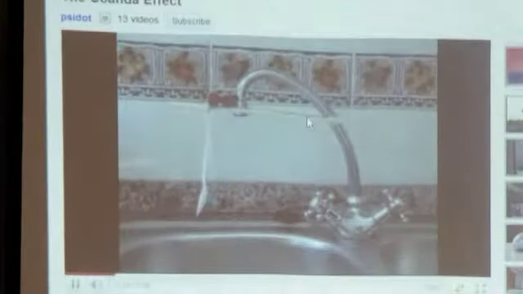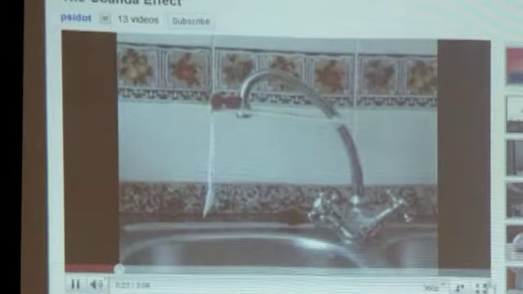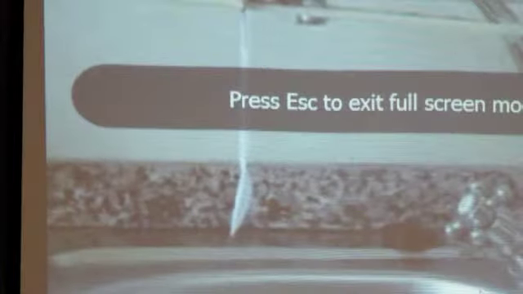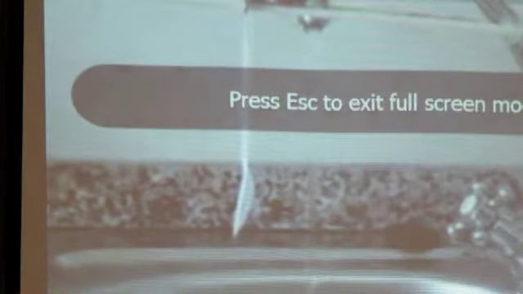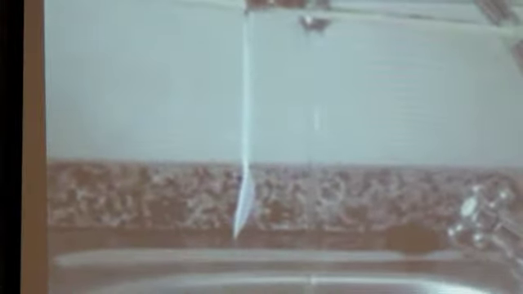Let's see if I can make the video larger. So then he turns the water on. And he pushes the spoon into the flow of the water. And because the water changes direction, it's sucking the spoon up into the flow. And then the higher flow that he has around the spoon, the more pressure he can generate onto the surface of the spoon, and it pulls the spoon even farther.